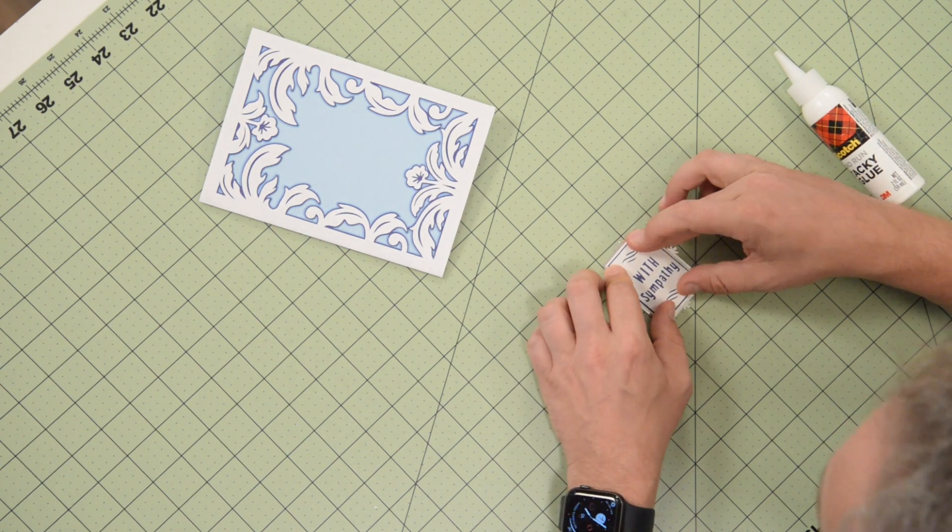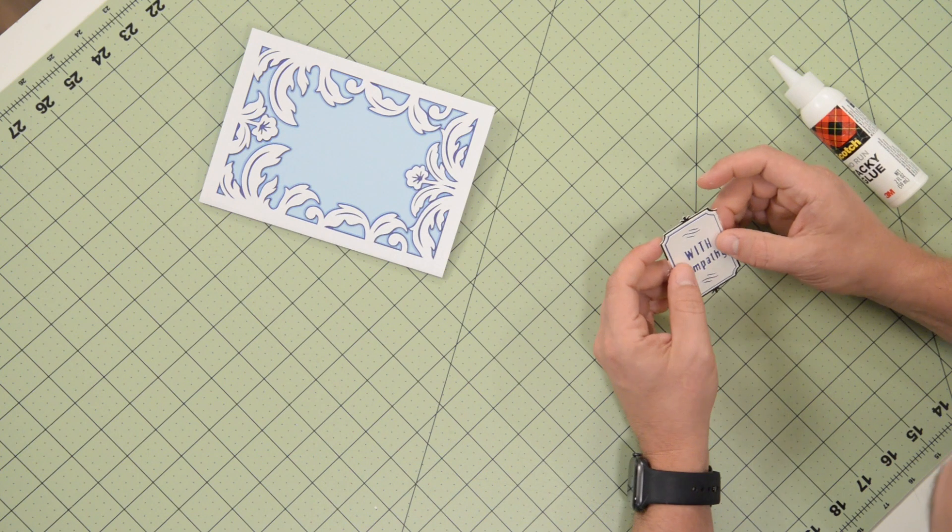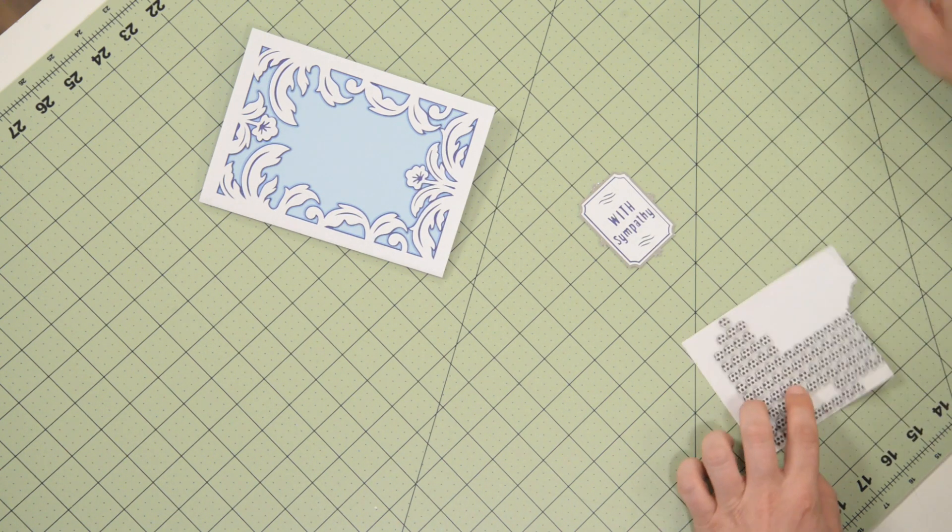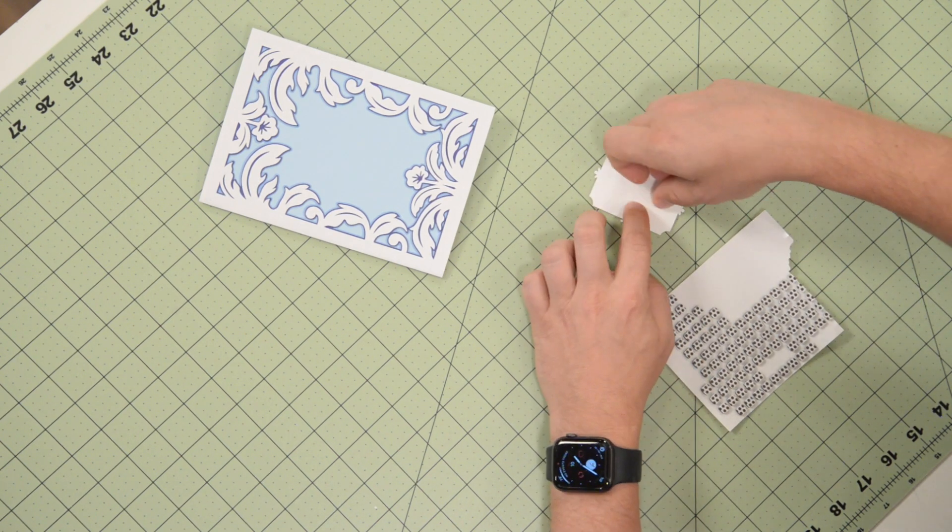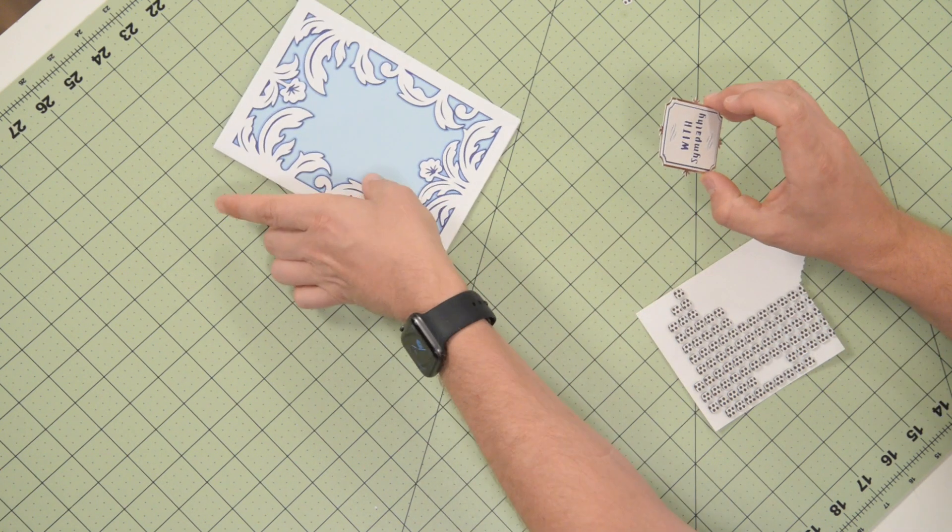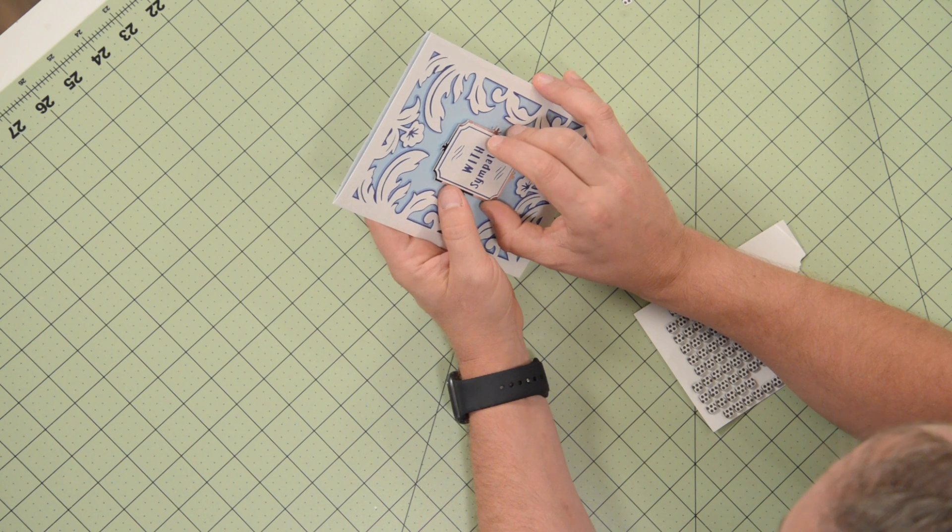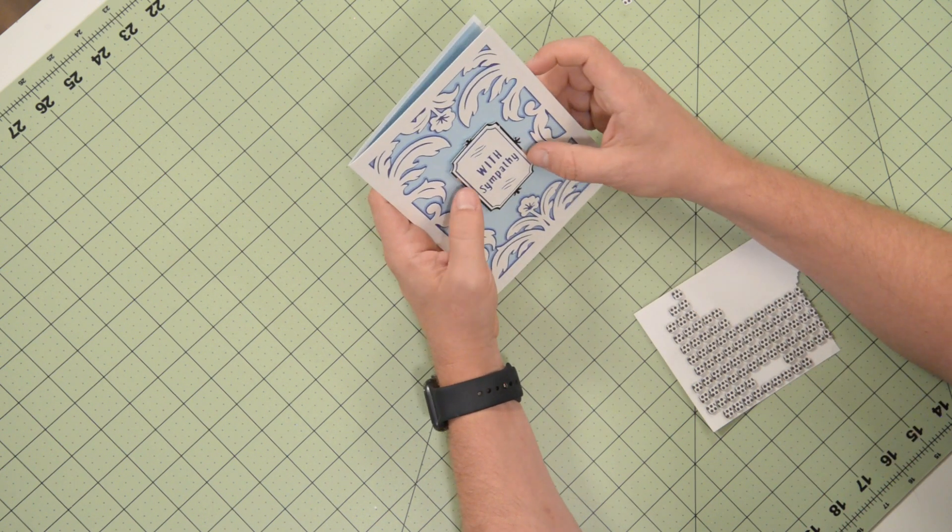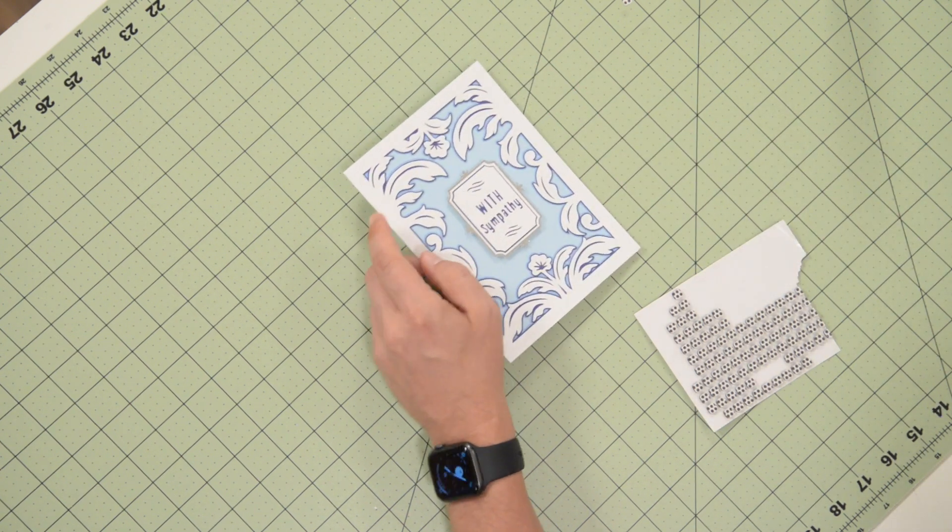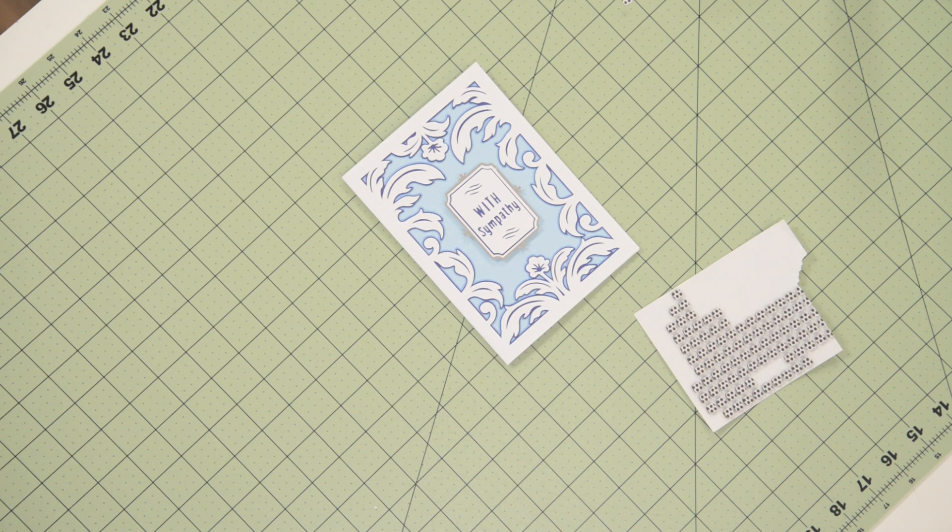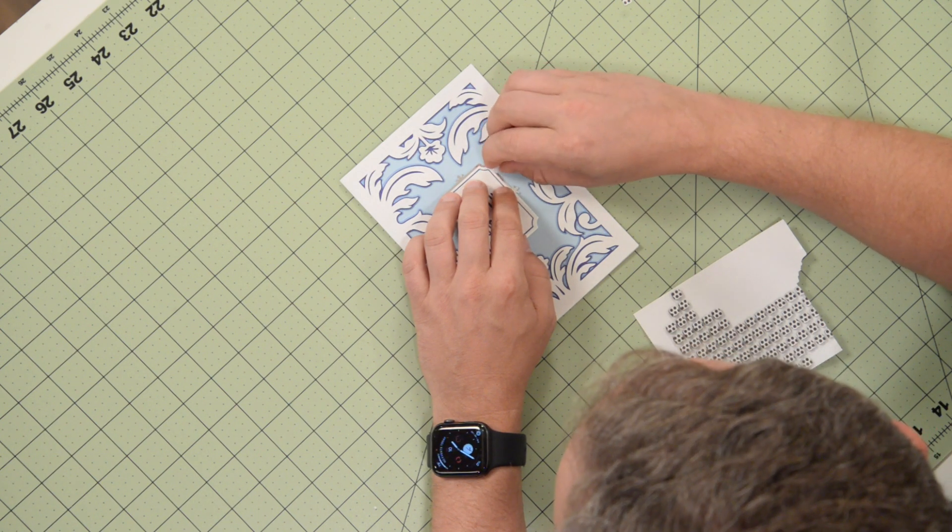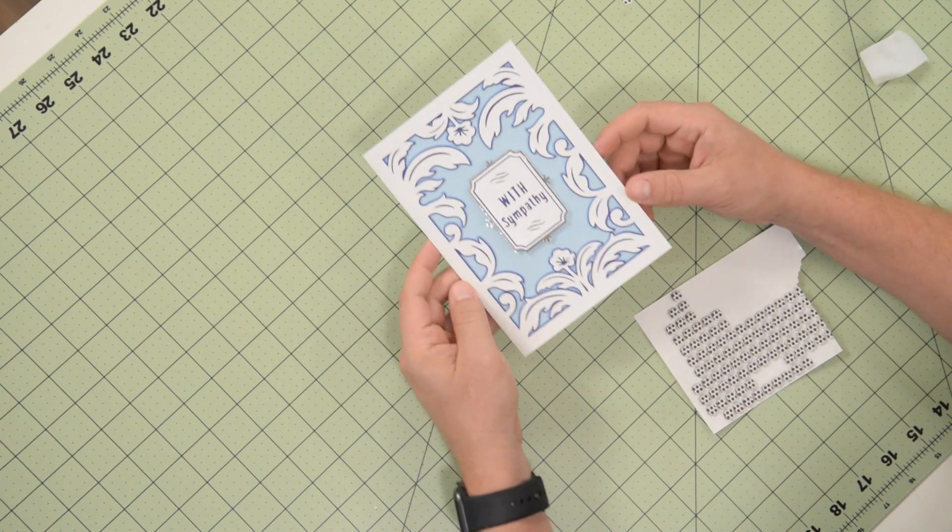Give that a second to dry. Anytime I'm dealing with card stock on top of a foil, I know that it has a tendency to want to shift around if you don't give it enough time to dry. Then you can either glue that down flat or give that a little bit of dimension by way of some foam squares. I'll flip that over. Because it's so small, I think two is plenty, and then that way you don't see them from the sides. We're going to pop that right in the center of our card in this little cutout area. The cool thing is that all the captions on all three of these cards are relatively the same size, which means that you can use these designs and swap the captions as you see fit.